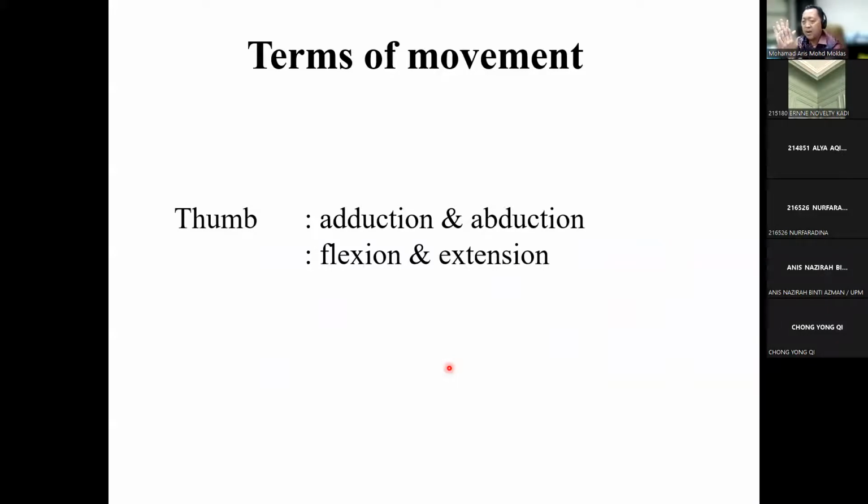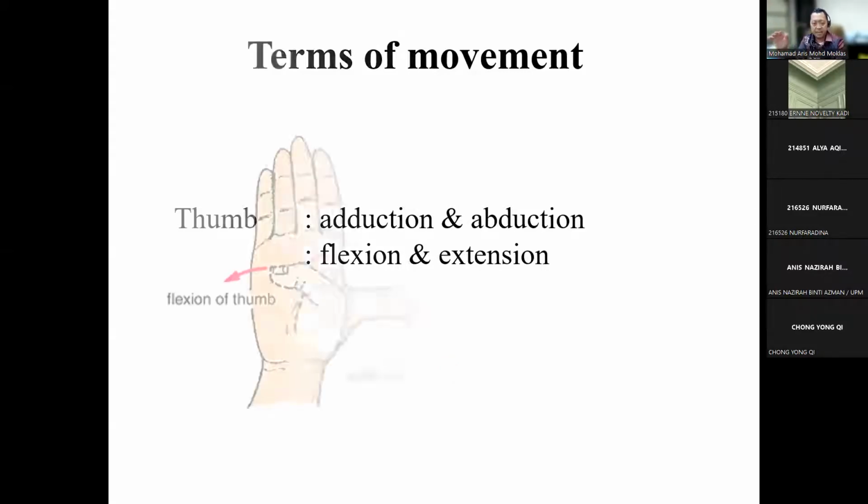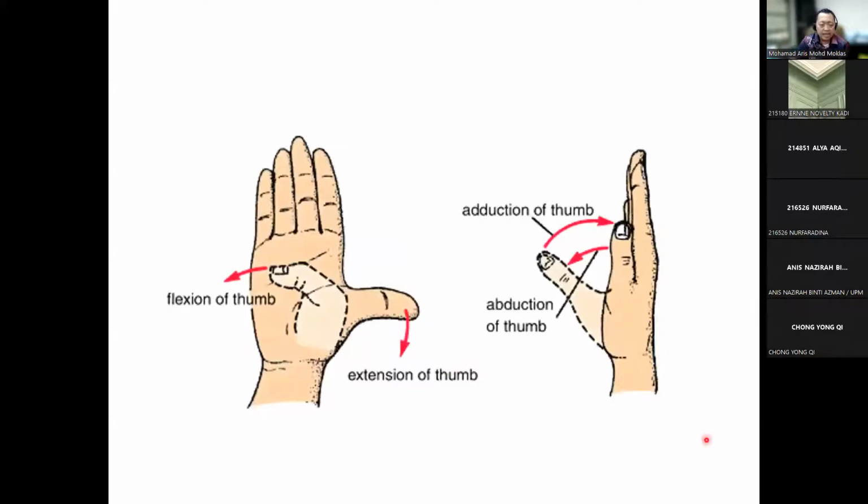Okay. All right. On the palm here, on the surface here. So basically on the surface, you have flexion and extension. Flexion and extension, and then look carefully, and then you have out and in. So it's ABD, it's ADD. All right. Out, ABD, ADD. Yeah. But on the surface, flexion and extension. All right. So that's the flexion of the thumb, extension of the thumb, and then ABD and also ADD. Yeah. All right.